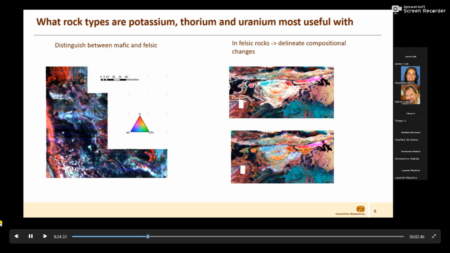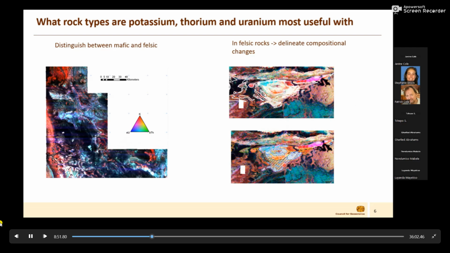So this is a complex in Natal. I can't remember the name now, but you can see it's got high values, high counts, concentrations of all the elements, but some have a little bit more cyan, which means there you have more thorium, uranium. Where it's redder, you have more potassium. Pink, you have potassium, uranium.